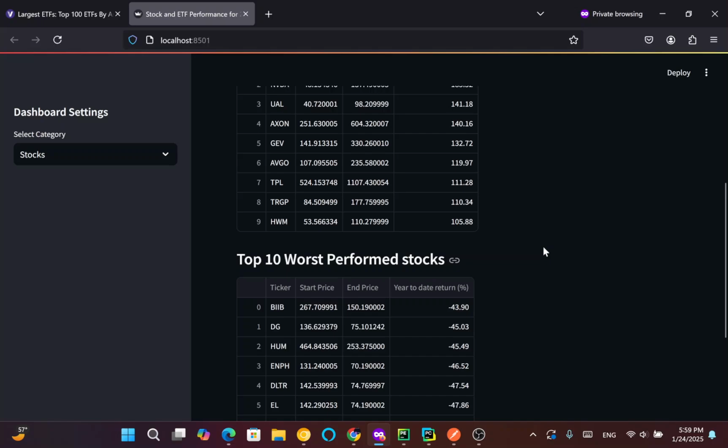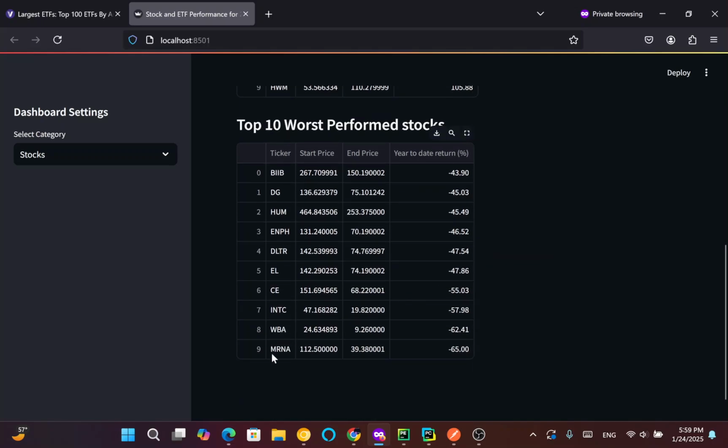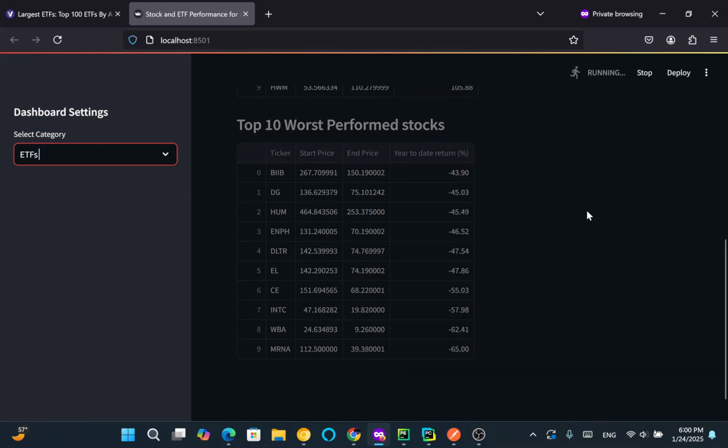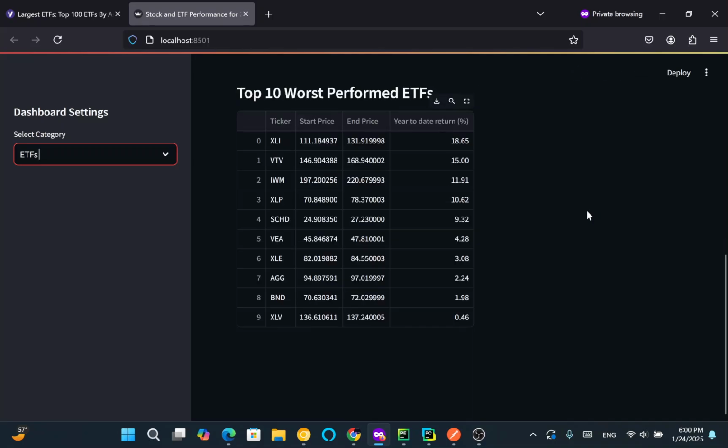So yeah. And the worst ones, we see the worst one is MRNA. At the beginning of the year the price was 112, and at the end it was 39.4. It lost quite a lot. And the ETFs, let's see the ETF data if it's displayed.